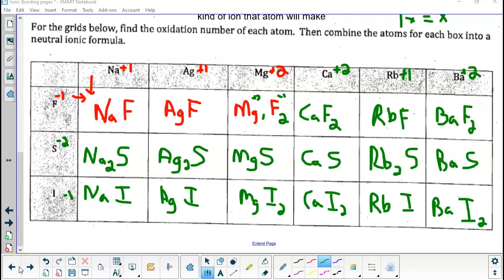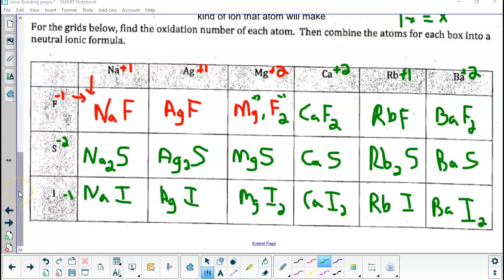Okay guys, so I have filled in the rest of the chart here so you can kind of check your work. As you do these, you kind of might notice some patterns. Okay, so like the Na and the Ag, and then over here the Rb all have the same +1 charge. Well, if I look, the numbers of the subscripts are all the same. So in the middle row here we had Na2, then Ag2, then skip over here Rb2. All the subscripts in these 3 boxes were the same because the charges I was matching with were the same too. So you're going to see the same combinations of subscripts in a lot of things as you go along.